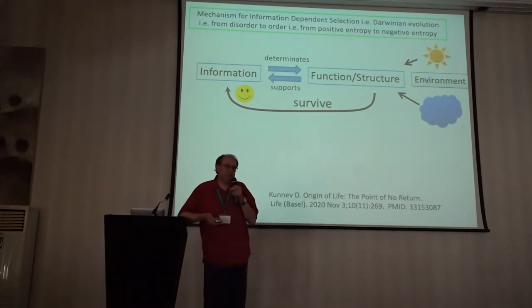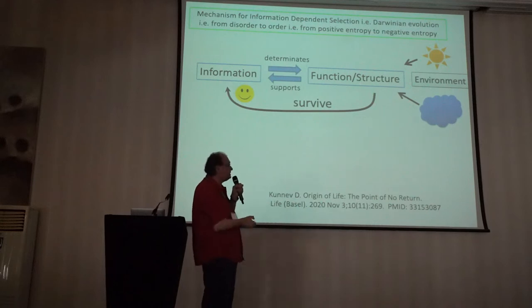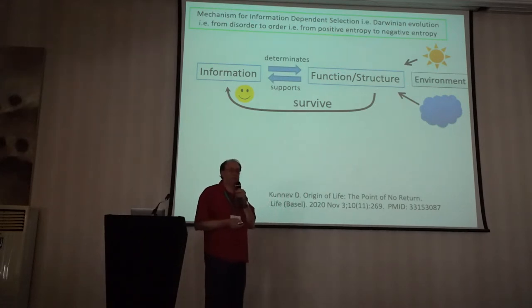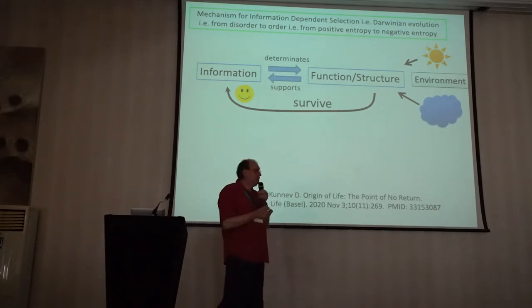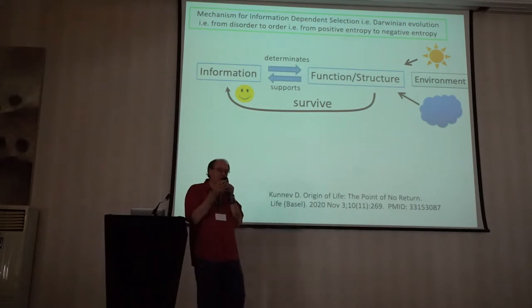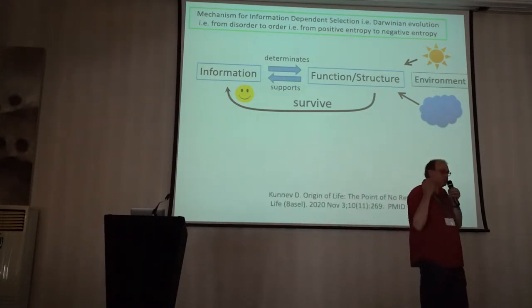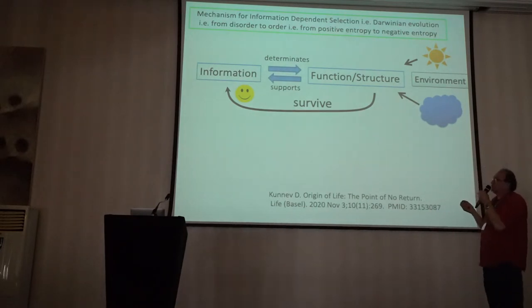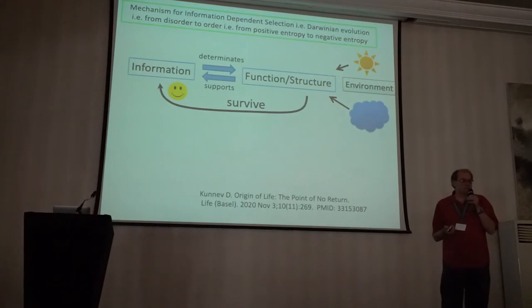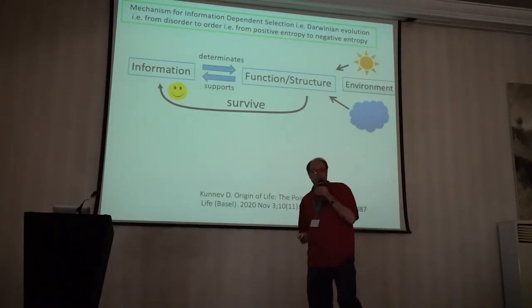And why will this system survive? The reason is simple, because the structural component and function actually protects the entire system, protects its own information source. And if something happens in the informational source, some kind of change, because there is a specific rule for how you define and execute the function in the structure, of course the changes in the information will also directly reflect on the function in the structure. And you have again the same situation in the environment, where these changes will either be beneficial or not. It is absolutely clear that this is exactly the mechanism of how Darwinian evolution works. And we know that.